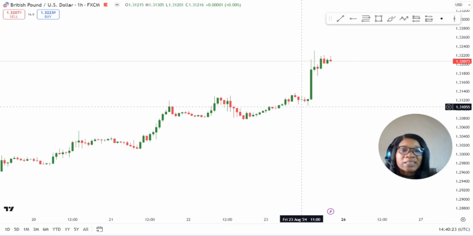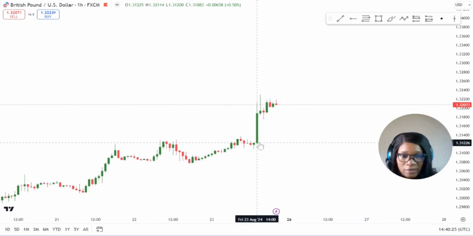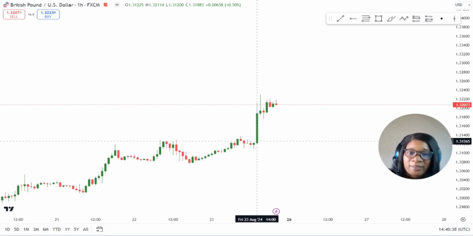Okay, for each candlestick right here, there is a series of events that happened there. Buyers were in the market, also sellers were in the market. Now, every single candlestick shows you the strength, it shows you which side of the market had the most strength within that particular time.